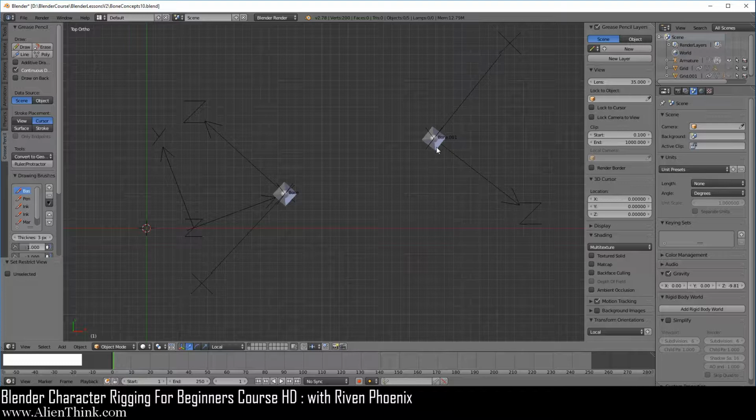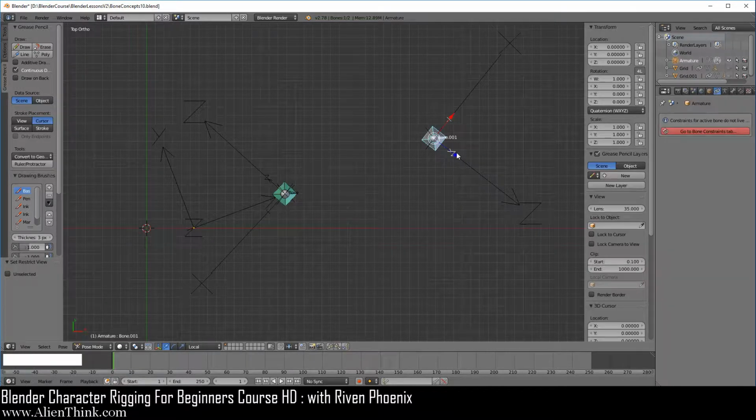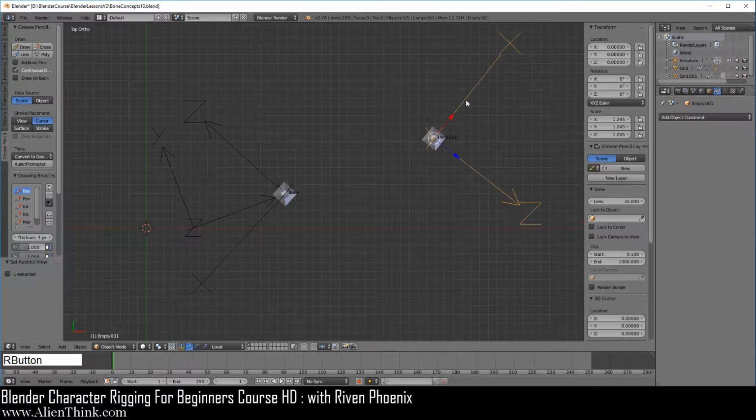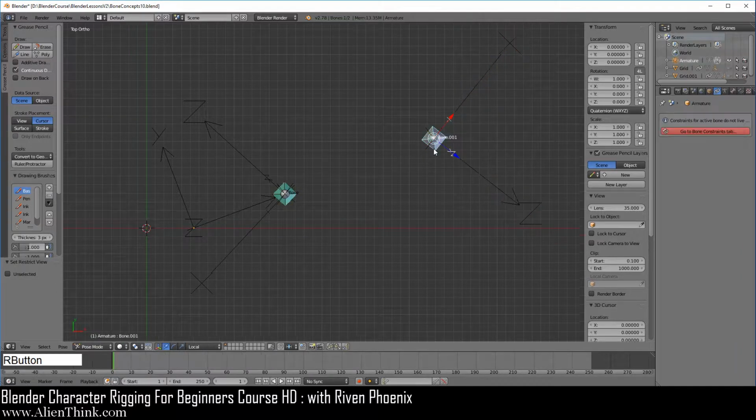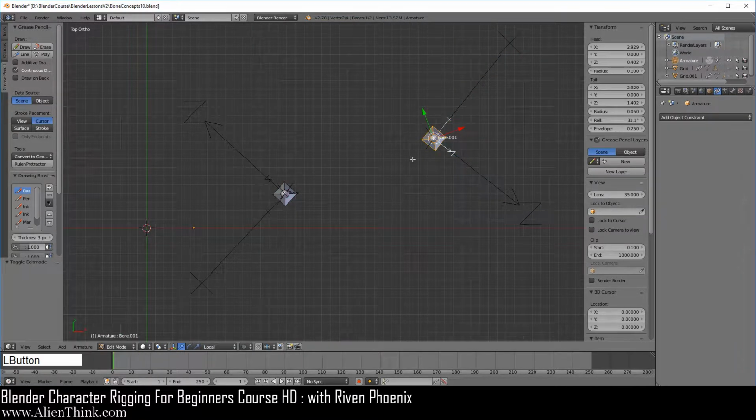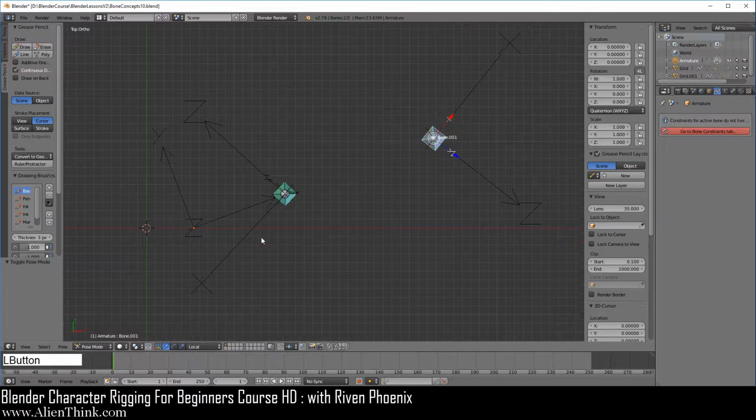Okay, so when you click on this bone, you should be able to see the white X and Z axis on both of them, right? They're going to match right now the local axis that is being displayed over here. Now remember, this axis that is being displayed is actually coming from edit mode on the bone itself. Okay, so what we need to do now is we're just going to switch to pose mode over here.